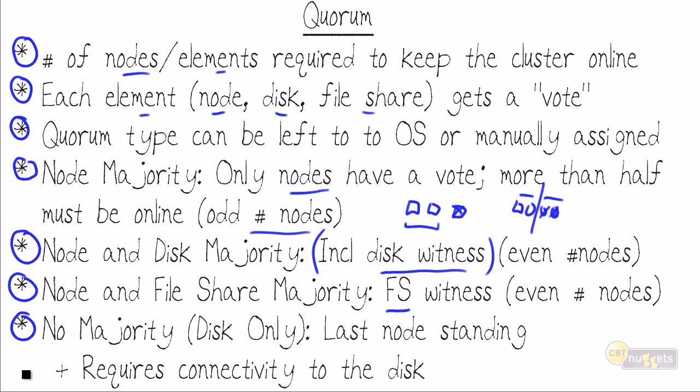Finally, and this is kind of cool, no majority is where you're so concerned with keeping the cluster online, you're willing to go to the last node standing. Of course, you still have to have connectivity to the shared disk. That should just make sense. But even if you go from, say, 3 nodes down to just 1, the cluster will still continue because you have that high availability requirement. So you may decide, even if Windows selects one of the node majority types, to override that and set no majority to keep your cluster as available as possible. It's up to you and your business needs.